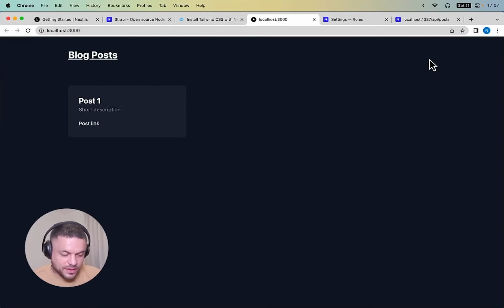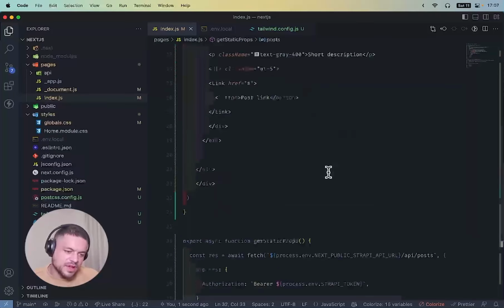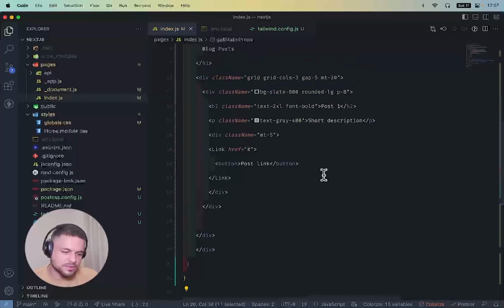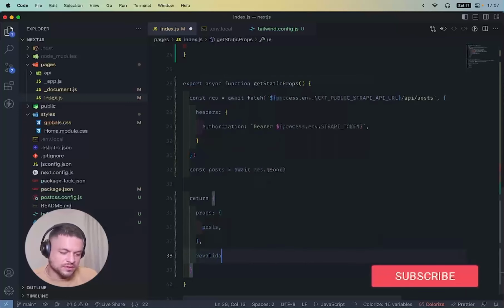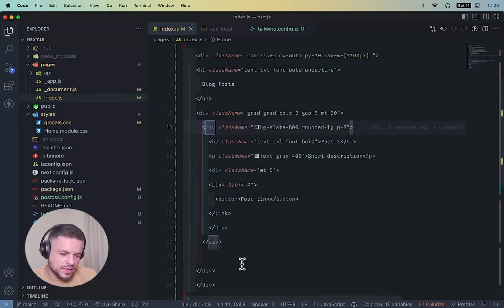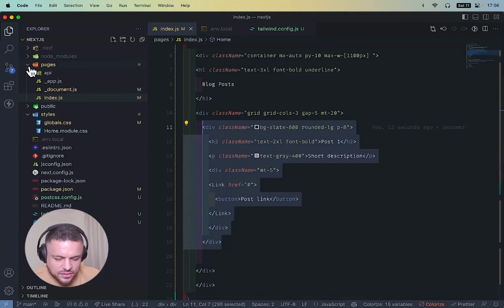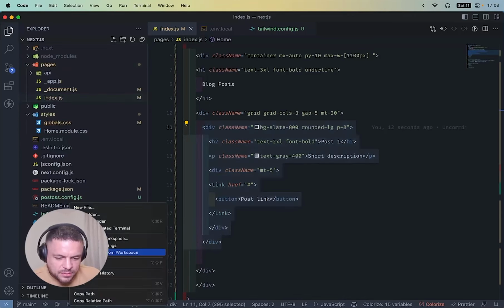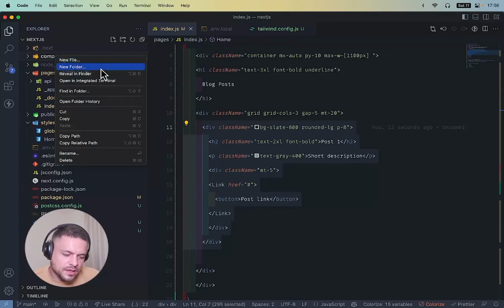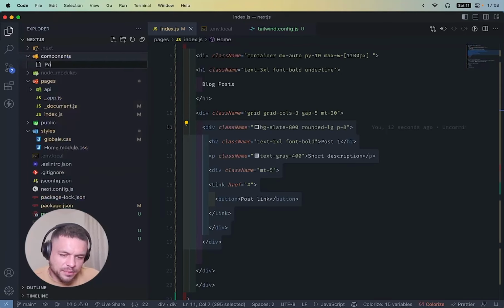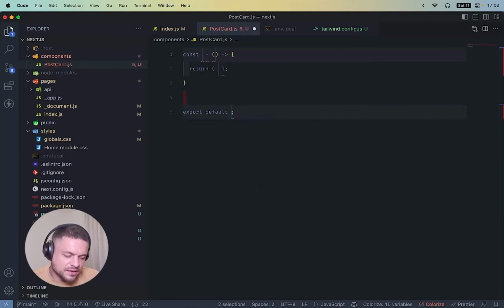So an authenticated route has now been set up, and we're getting it via static props, so it will generate on build. And what we'd also like for this to do is for it to revalidate every 60 seconds. What we do now is we grab this post. Actually, let's quickly turn this into a component, right? I think it'll be good to show what that would look like. So we're just going to create a components folder, and then we're going to make it a post card, which will be a standard functional component.